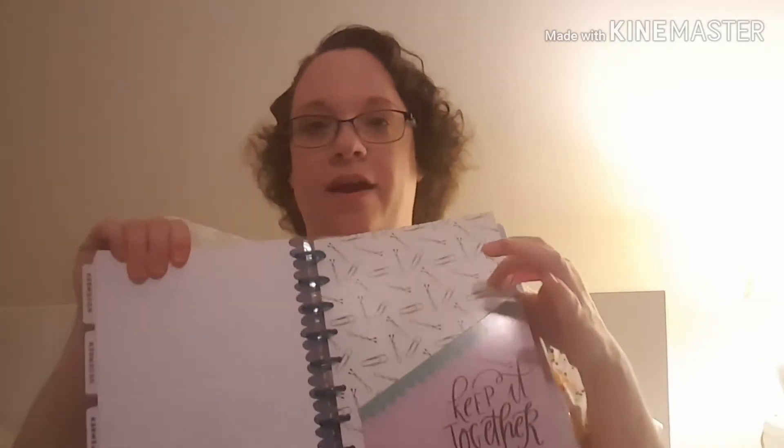It's also a lot more customizable — I can get note paper and add it in. The Erin Condren does come with note paper at the back and the Happy Planner does not, so I added some. I also got this nice little folder which came in the same set, along with a bookmark paperclip thing that I never use — I've got like seven of them floating around the house.